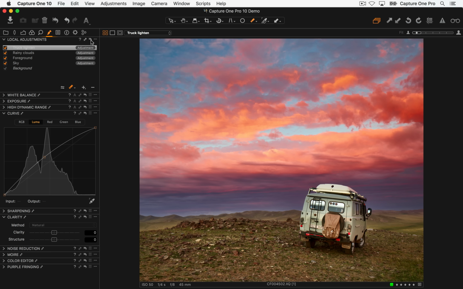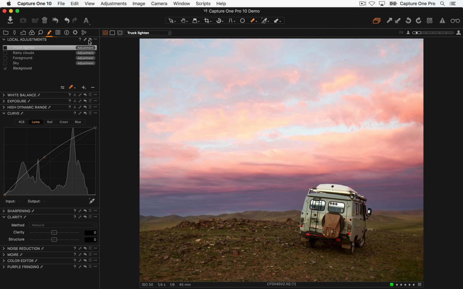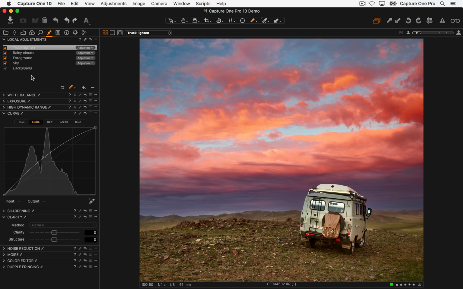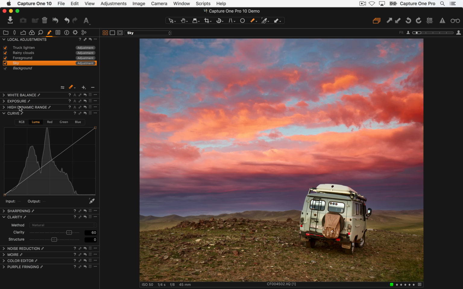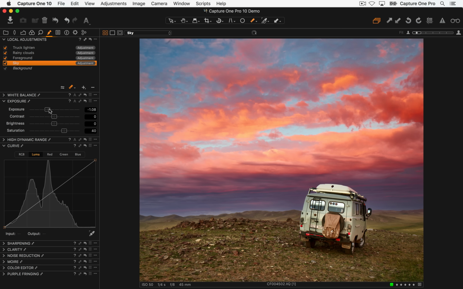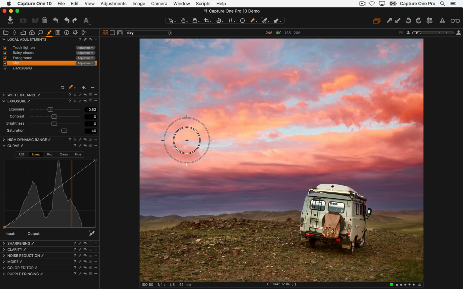So if we option click our reset button, that's before local adjustments and then after local adjustments. Quite a big difference, as you can see. Maybe that sky was a bit too over the top. So you can always go back and play afterwards, of course. So before and after. And again, not a huge amount of time spent, but don't underestimate how much raw data there is in your file.